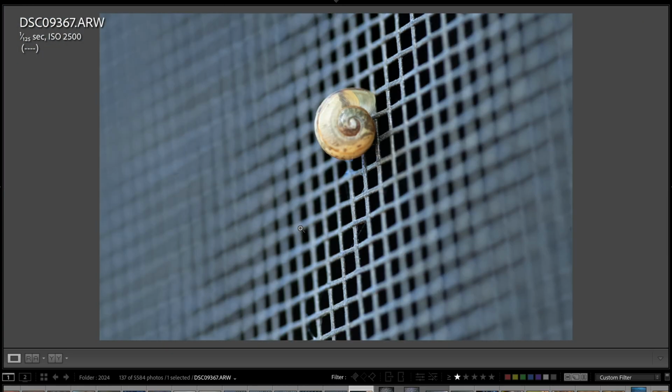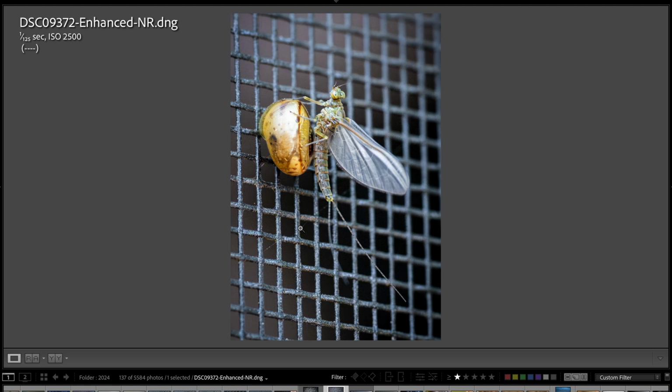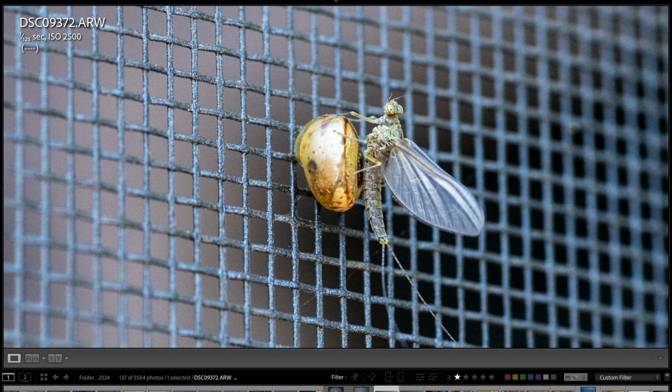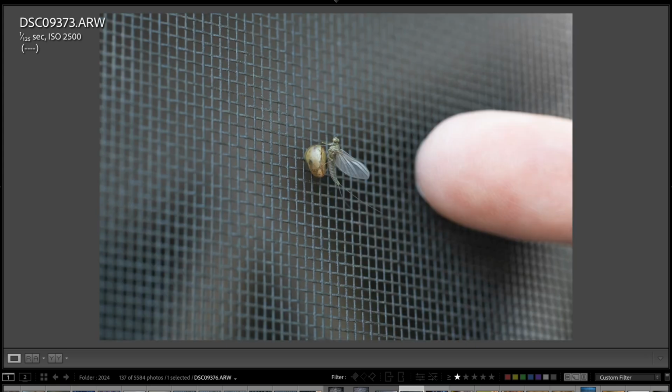Here's just another raw photo. Now, the next day, this guy had a little friend on top of him. I wasn't sure if he was eating him or what, but here's the raw file. Here's the edited file. And if I zoom in just a little bit, this is cropped in quite a bit already. Now, just for reference here, this is what the full frame shot looked like. And here is my finger next to it, just for scale.